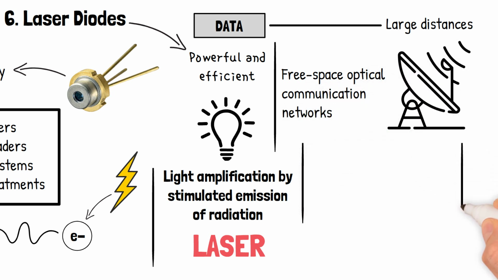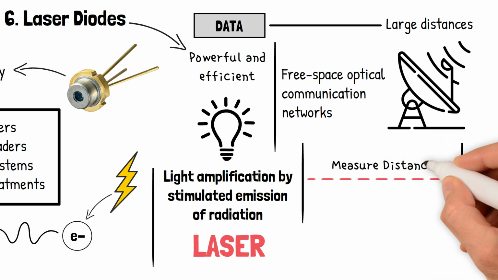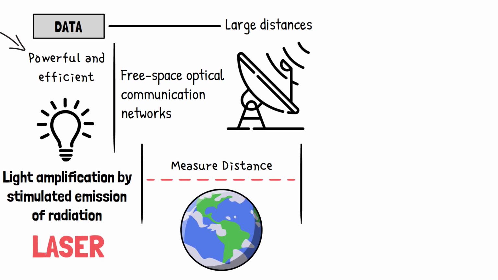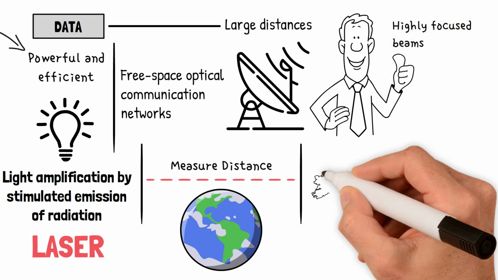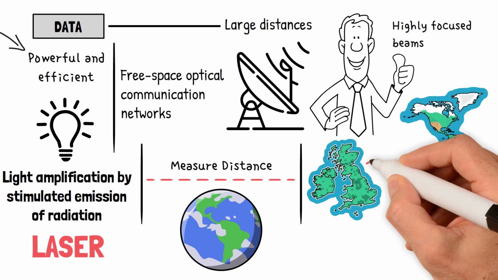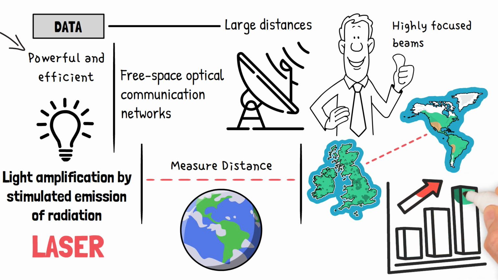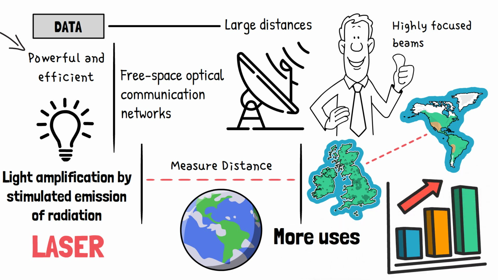Additionally, some types of lasers can even be used as remote sensing devices to measure distances and analyze terrain features on Earth, as well as explore distant objects in space. In summary, laser diodes are an invaluable tool for engineers looking for new ways to create highly focused beams of energy or to transmit information over long distances with minimal interference. As technology progresses, we will undoubtedly see even more uses being made out of this amazing piece of hardware.